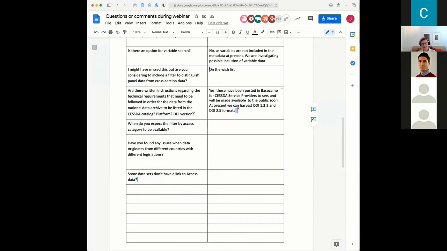And if the mandatory fields aren't present, then the record doesn't get included. Yes. So this doesn't mean that your metadata need to be in the DDI format, but if you have this OAI-PMH endpoint, you need to produce the OAI from your metadata in the 2.5 format. It gets the metadata from your files wherever they are, but they need to be produced for the data catalog. They need to be consistent with the profile and have these mandatory elements.